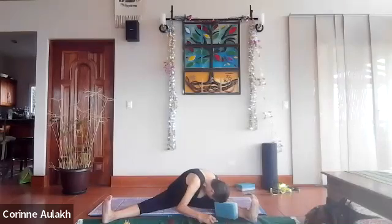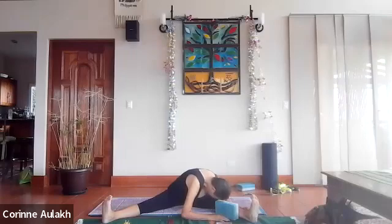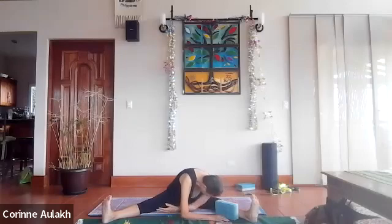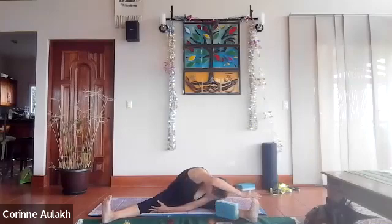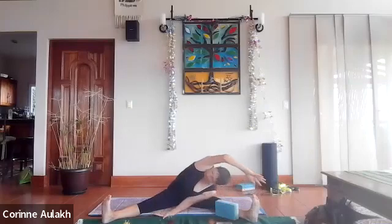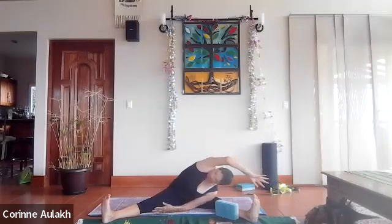Okay, something a little different, just listen first. In this position, if it's possible, we're going to come into a revolved position. So take that left hand, scoot it in between so that it's touching maybe your right thigh. And then you extend your right arm towards your left toes and then open up the shoulder up towards the sky. So the armpit is facing the sky. You're looking up. You've got a nice little revolved position here.